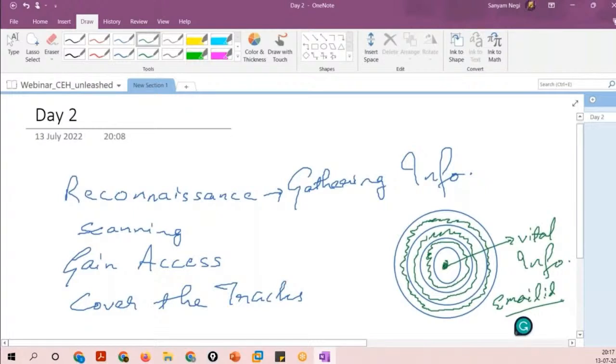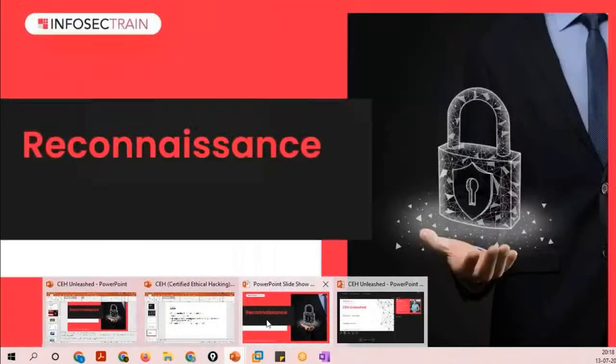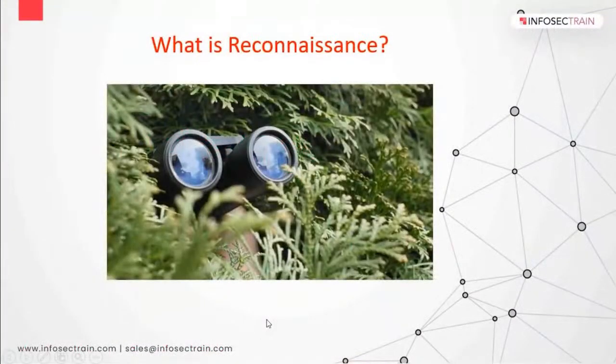So that whenever attackers create a malware or anything like that, it will bypass the security measures which their target has taken. Got it? That's how reconnaissance is done, and that amount of extensive research is required for it. So that's your reconnaissance, where we are gathering more and more information about the target and trying to get to the vital point of it.